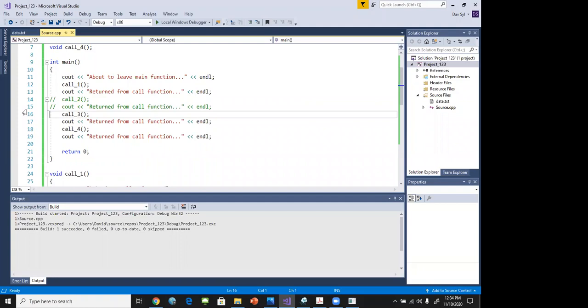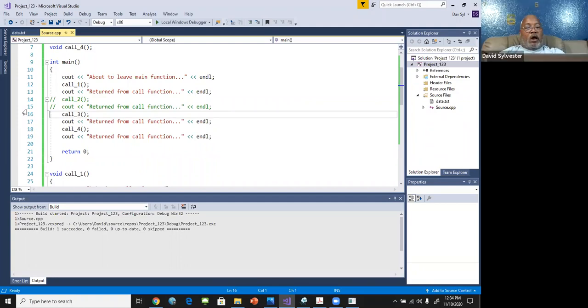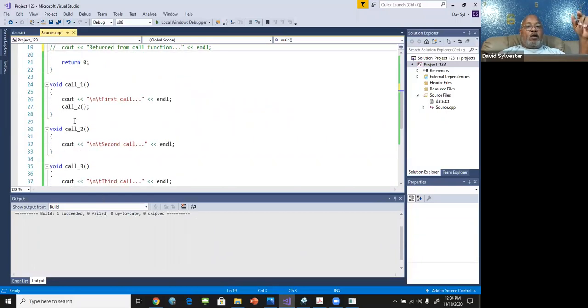Yes. So now what I can do is make it more confusing, or like the book had, make it deeper and deeper. All right? I'm only going to call 1 from the main function, and from call 1, I'm going to call 2, and from 2, I'm going to call 3, and from 3, I'm going to call 4.